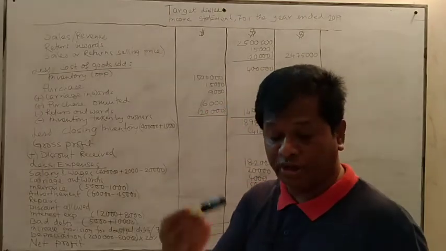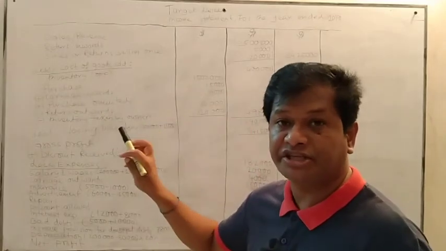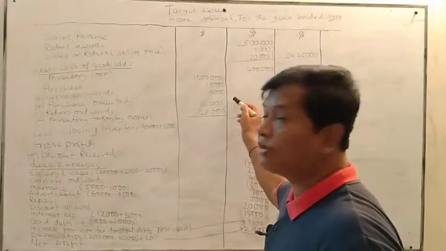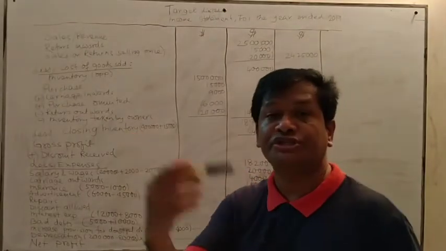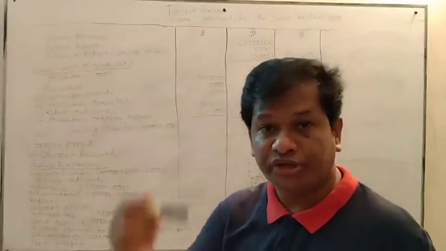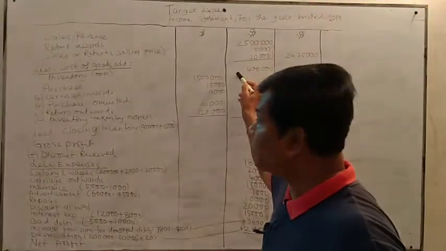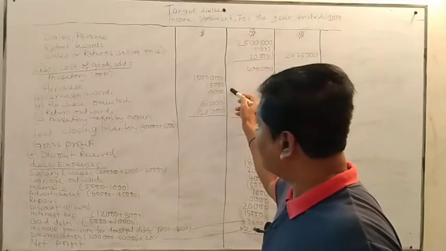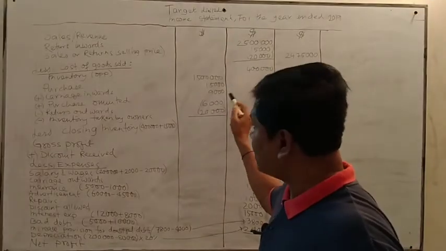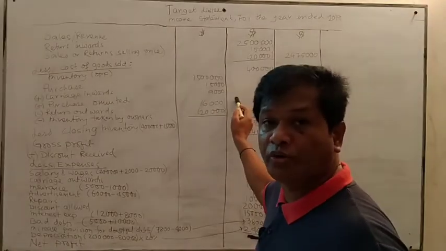And also you have to check returns outward. You have to check in the tables, the credit side, returns outward is over there. The figure was 6,000. And again the inventory which is taken by the owners, that also be subtracted. So first of all you write purchase, then we add up the carriage inward, add up the purchase omitted, subtract the returns outward, and goods taken by the owner also be subtracted.